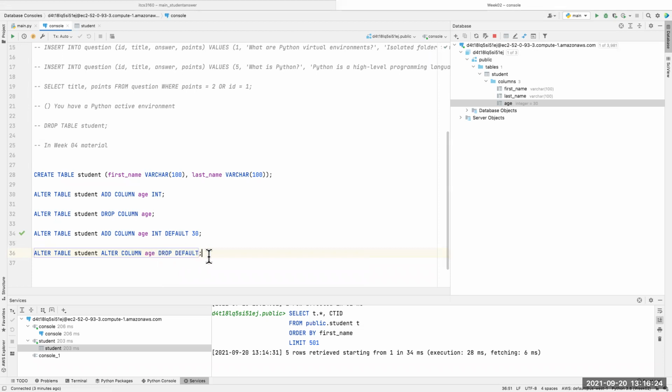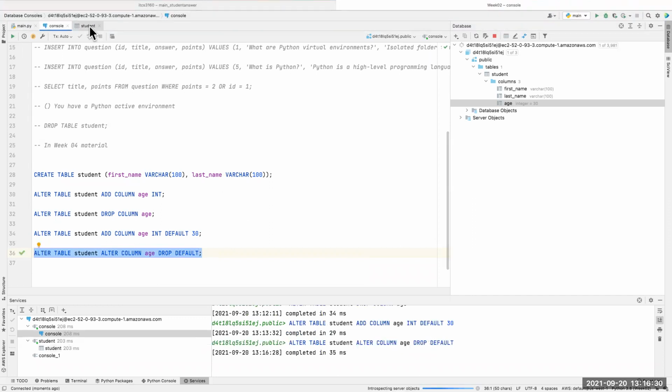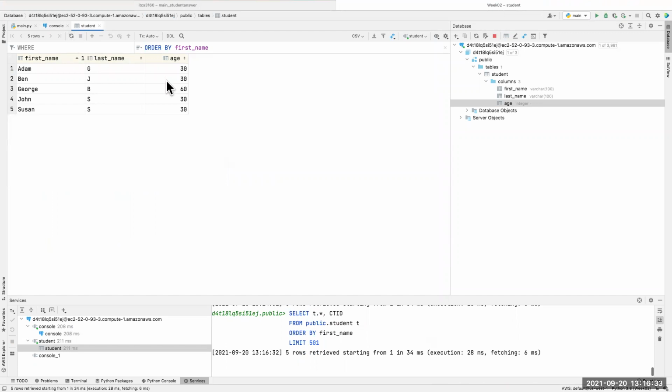So that's helpful. So if I highlight this and hit play, now if I go back to student and if I refresh, of course, nothing changes here. But if I try to add a new row, you notice that there's no default here. And if I start with something here, notice that if I save, it'll actually stay null. So you can see that it didn't give it a default value, which I think makes sense. That's what you would think would happen.